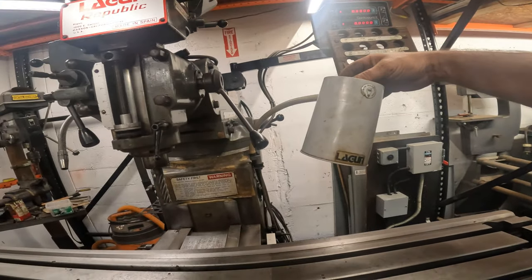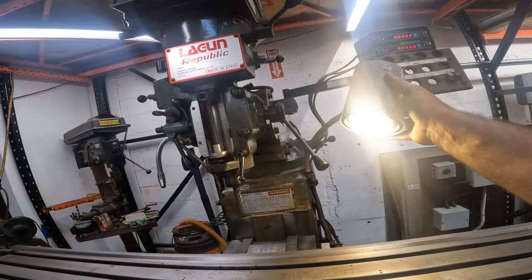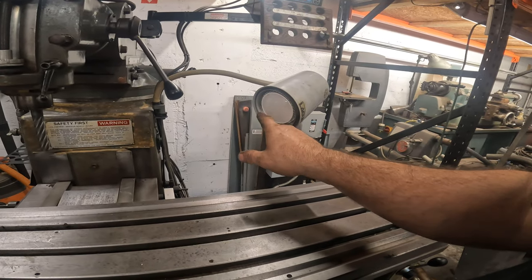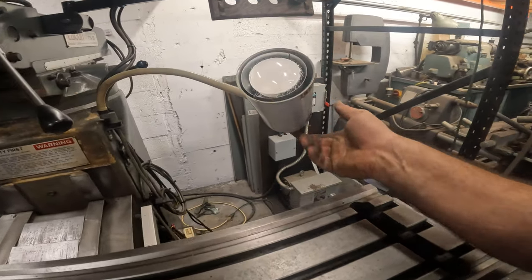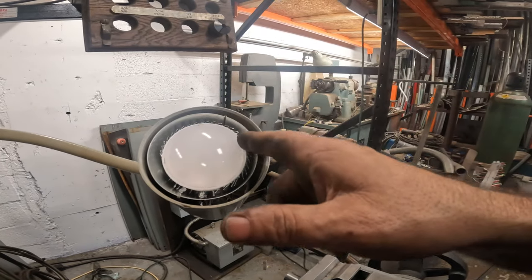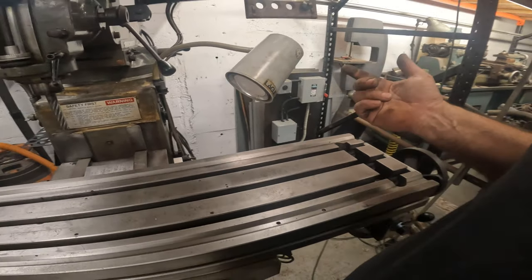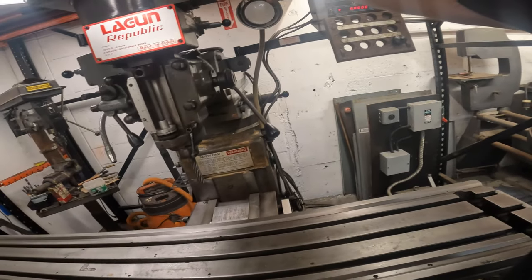I did put the light on. Okay. I put an LED in there. I'm going to have to find an incandescent bulb that's small and bright, because there's an aluminum reflector in there that I think would work a lot better if there was a full bulb in there and kind of project some light. I actually had to modify the LED. It had this aluminum ring. I had to rip it off and then bend all the aluminum heat sink tabs over. But it's the only light bulb that I have. It had a CFL in there, compact fluorescent light. And then this thing is kind of limp. Look, it goes.